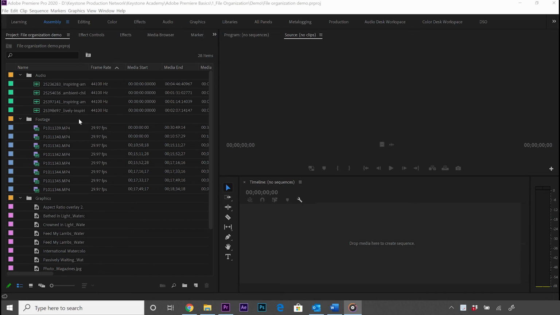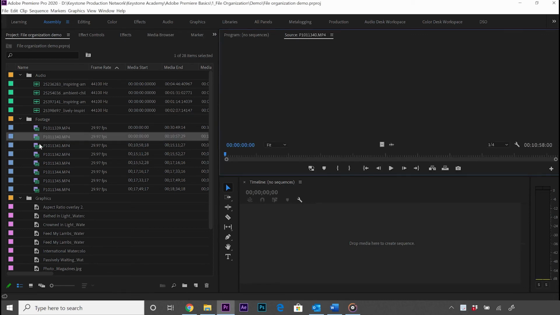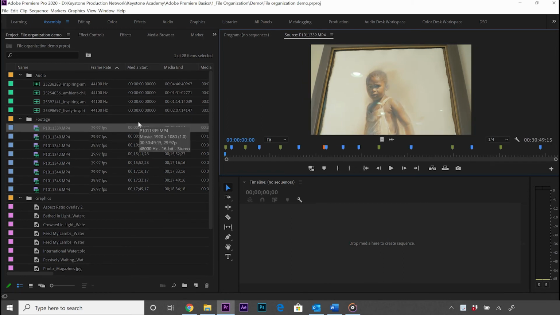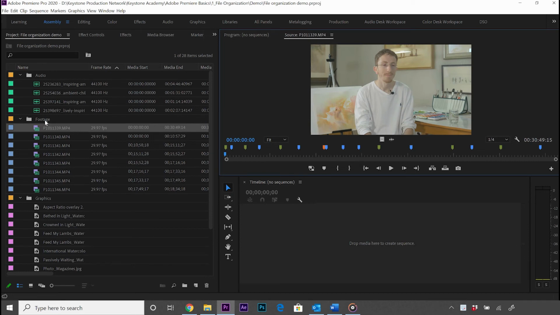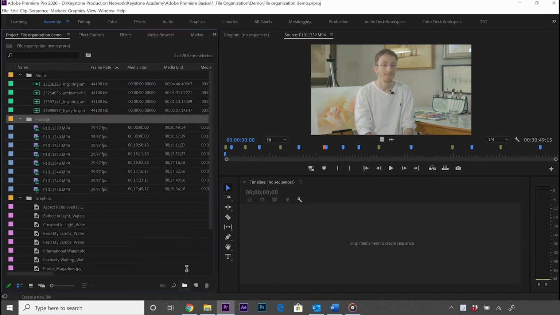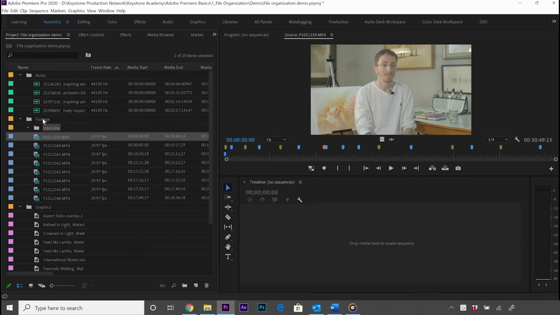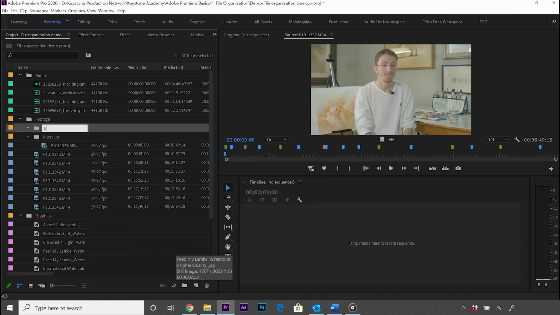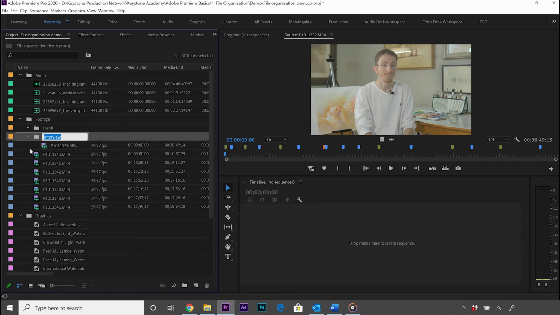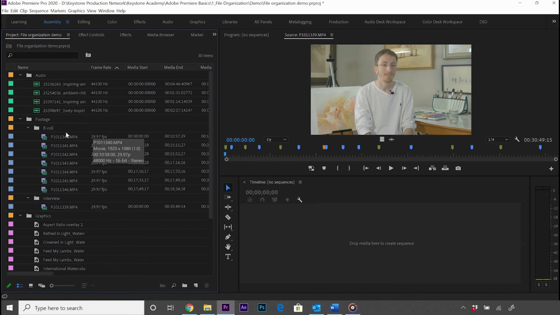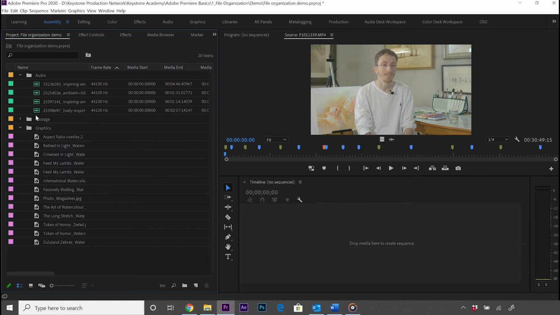For footage, in this case, all of these are B-roll clips, and then this first one should be our interview. So what I can do to make this a little easier on myself is make an interview folder or bin, put the interview in there, and as you can see, I'm clicking on the bin itself and then clicking new bin to create a sub bin, and then this will be B-roll, and I will drop the rest of these, shift click, into the B-roll folder. So you can obviously minimize these as you wish to make it easier to navigate.